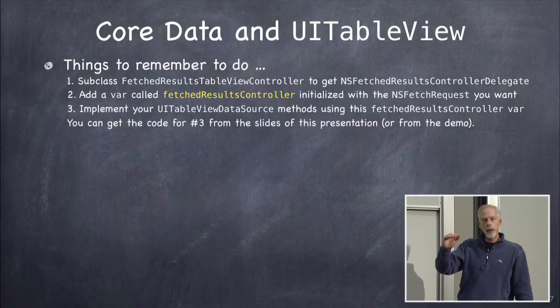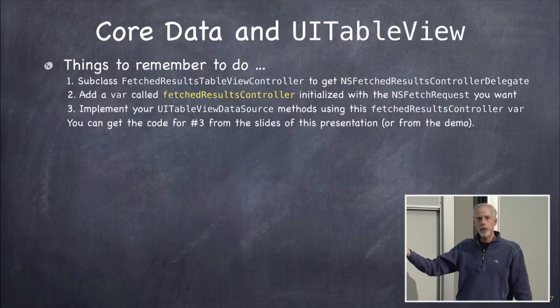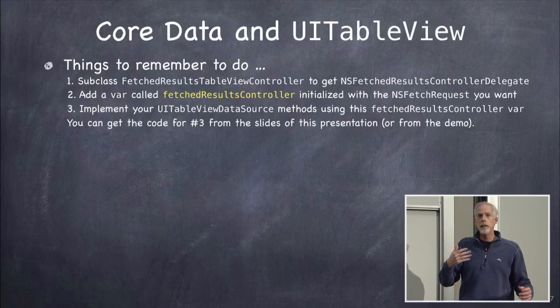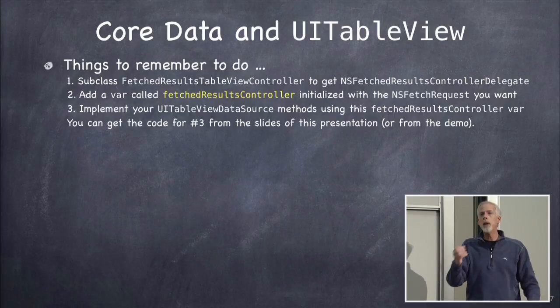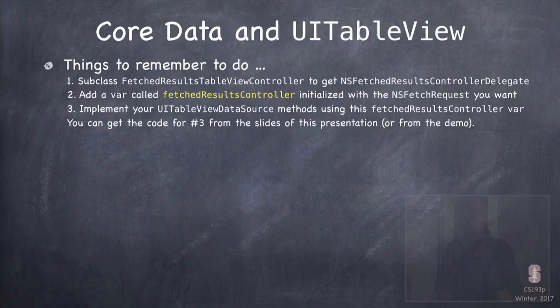Then you're going to implement your UITableViewDataSource methods using fetchedResultsController var methods, just like I showed you on the slides. Character for character, you can use the exact same things that are on the slide. Okay, and then it's all going to magically work. All you'll have to do is inside cellForRowAt indexPath, you'll have the object, the tweet, the Twitter user, you just got to load up your UI.